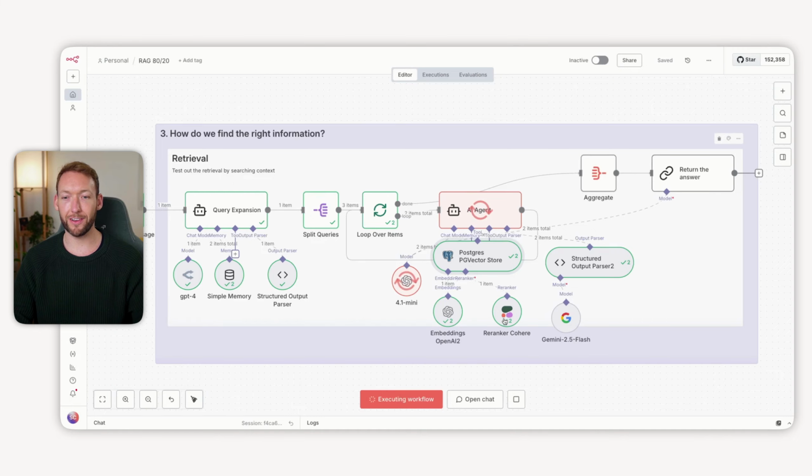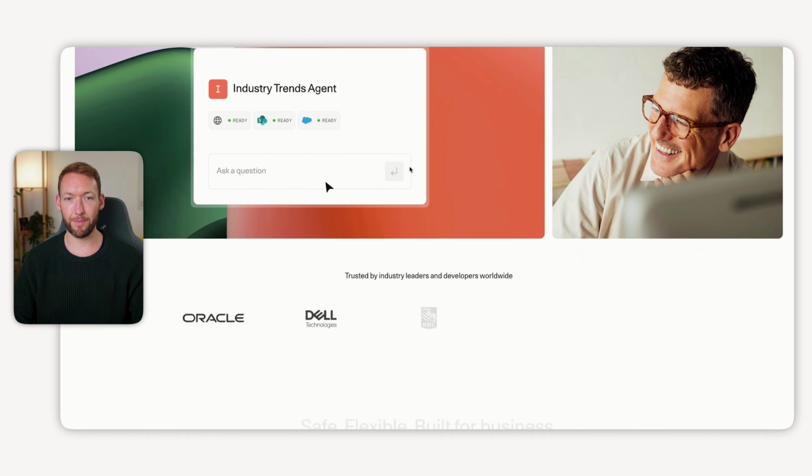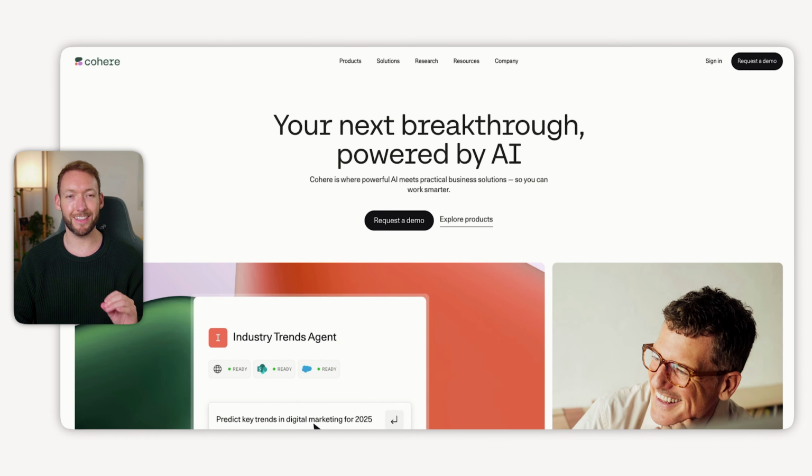And I only found out about this recently, but it's incredibly powerful. And we're using a specialized, lightweight, cheap model from Cohere, and you can go to cohere.com to read more about their products, but you just need an API key. You can get an account completely for free to test this out.